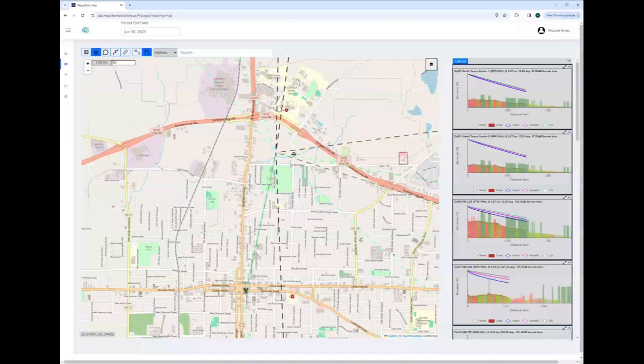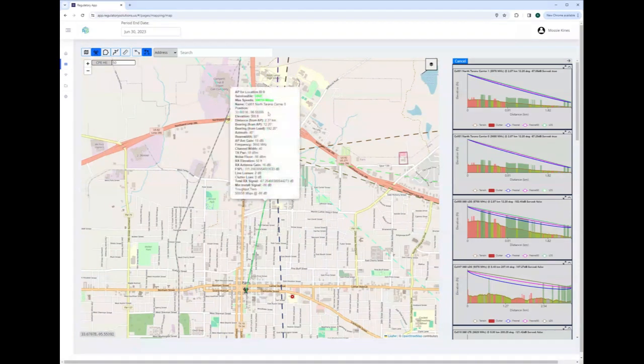And here we got one that worked. So from this site, you can see this double dashed line, and really what it is, a solid line with a dashed line on top of it. It is telling us that we can service this location. If we click on this, it's telling us the serviceable is true. And our speed, our total received signal.